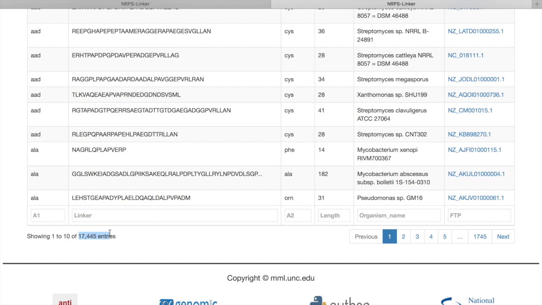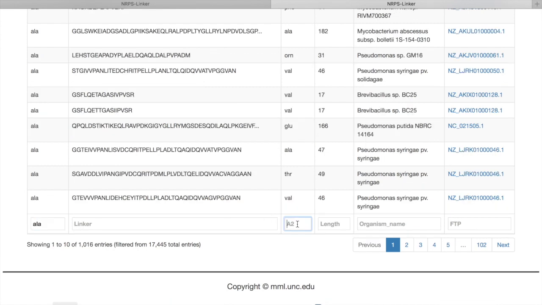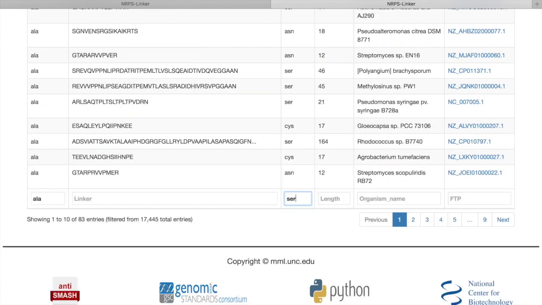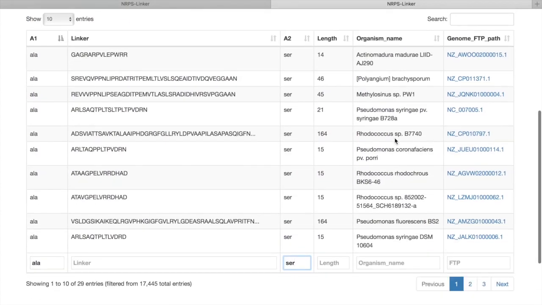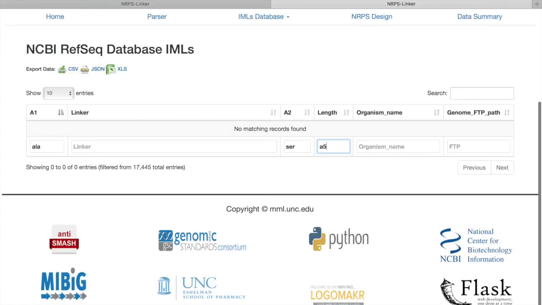Yes, it might take two to 3 minutes to download, but once it's downloaded, the search engine is really fast. So let's say alanine, let's say proline. Here we go. You now have 29 entries across several species and organisms.